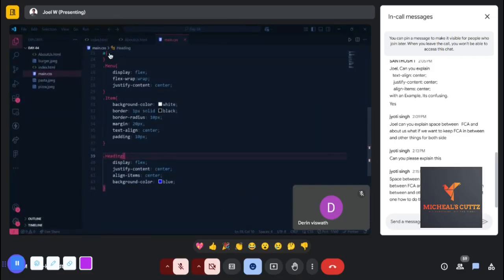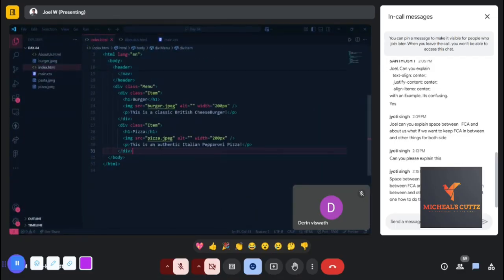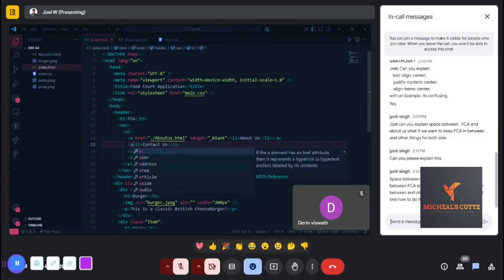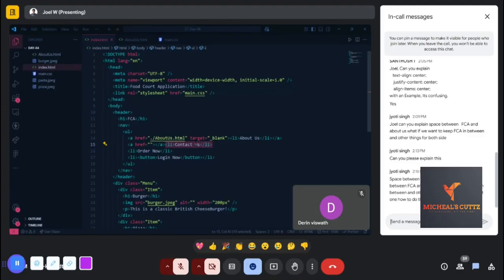In my code in the navbar, I'm using a button. In order to take the user to the next page, I will write an a tag here. I'll copy paste this one.